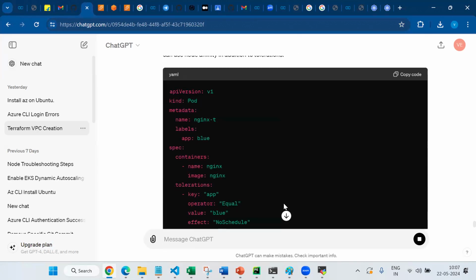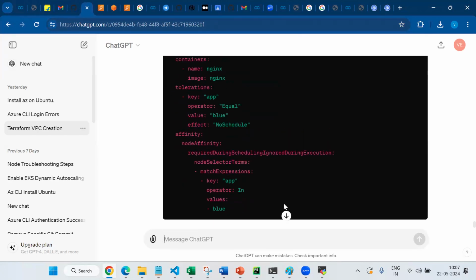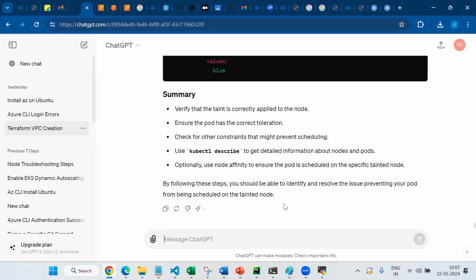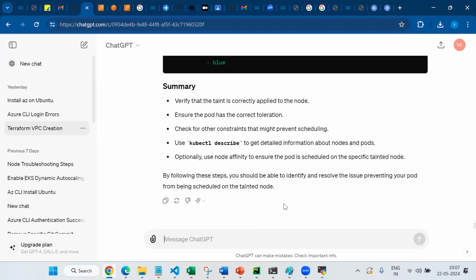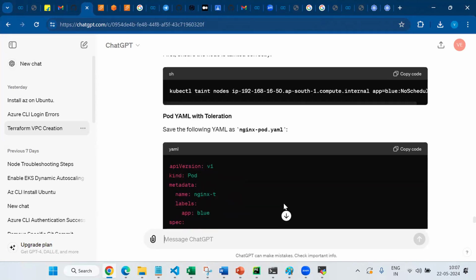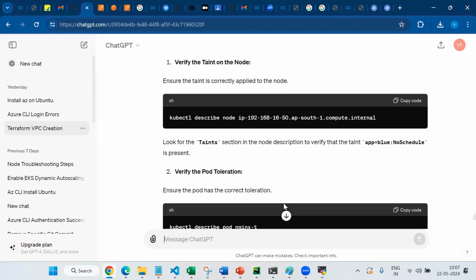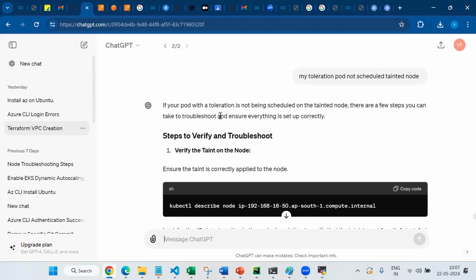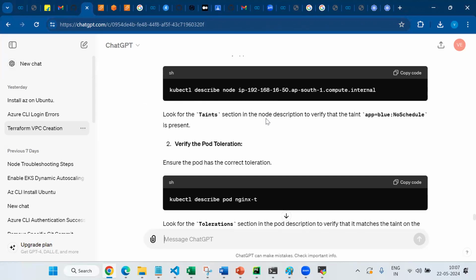Why is it going to that node? Is there any node that is updated? No, new cluster. Same is there, right?